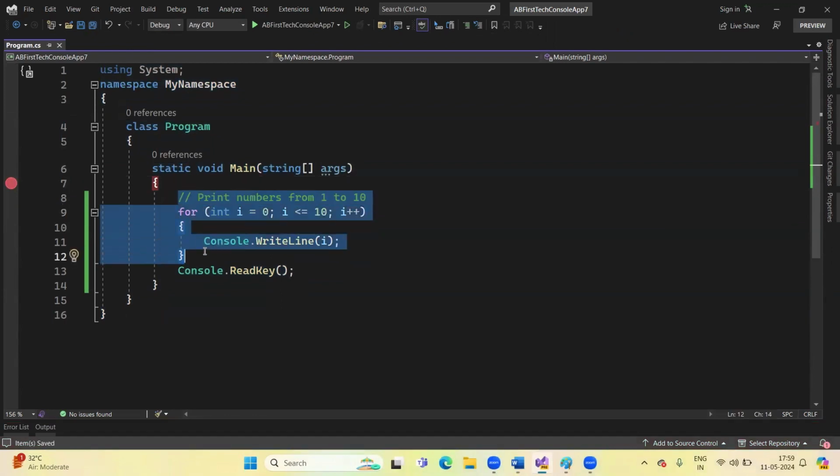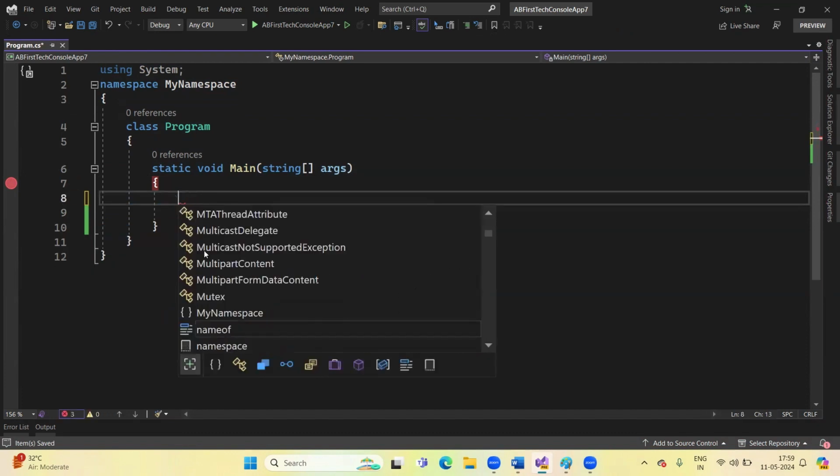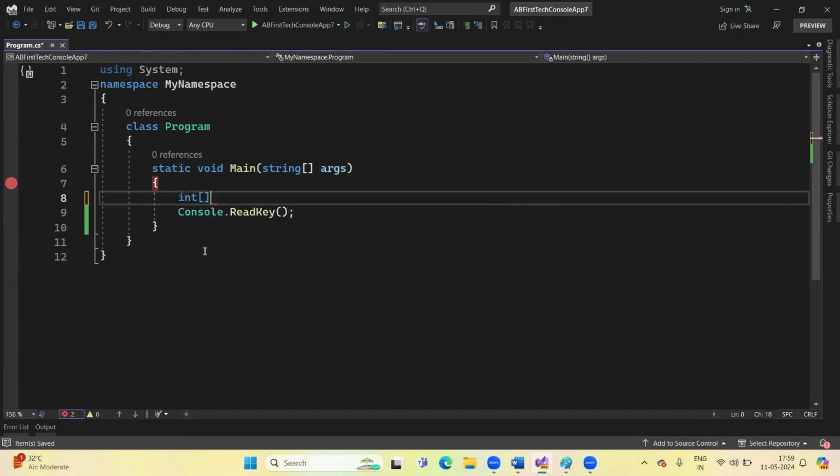For example, I have a numbers array. How to declare an array? int of numbers equals, like this. 1 to 10 is there.